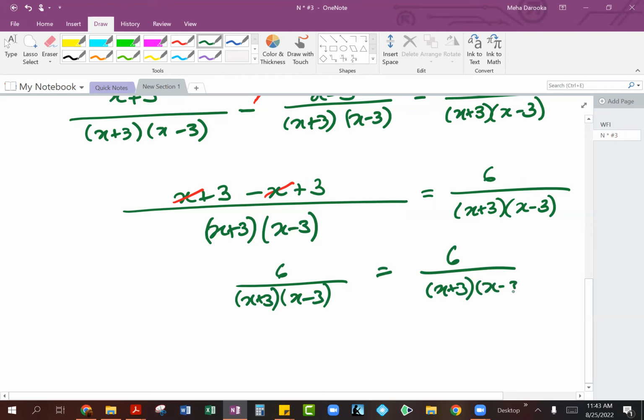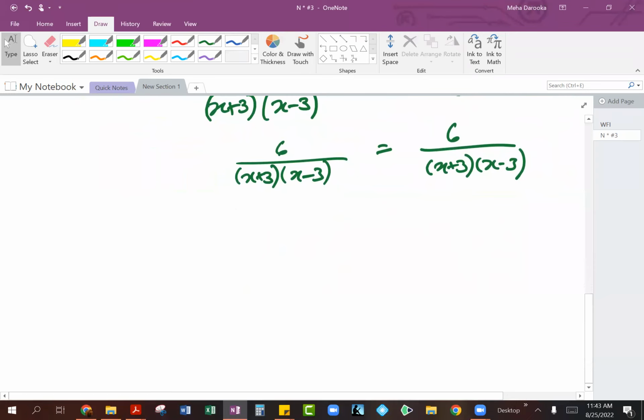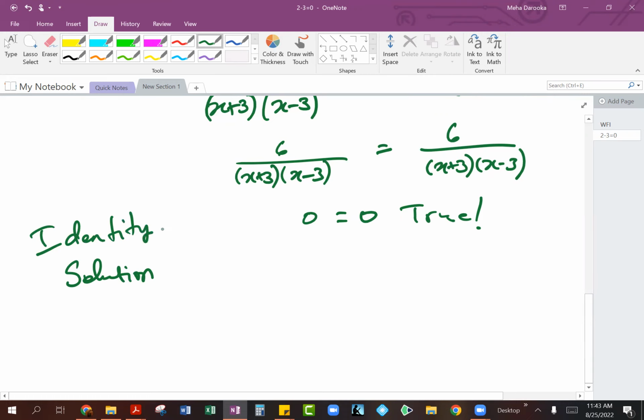So what are we seeing here again, guys? It's a true statement, yeah. So again, you can't simplify this down to where it comes out to be 0 equals 0. However, in this case, your solution set, and of course this is again an identity, is going to be all real numbers, but remember we had those two we could not use, except -3 and +3.